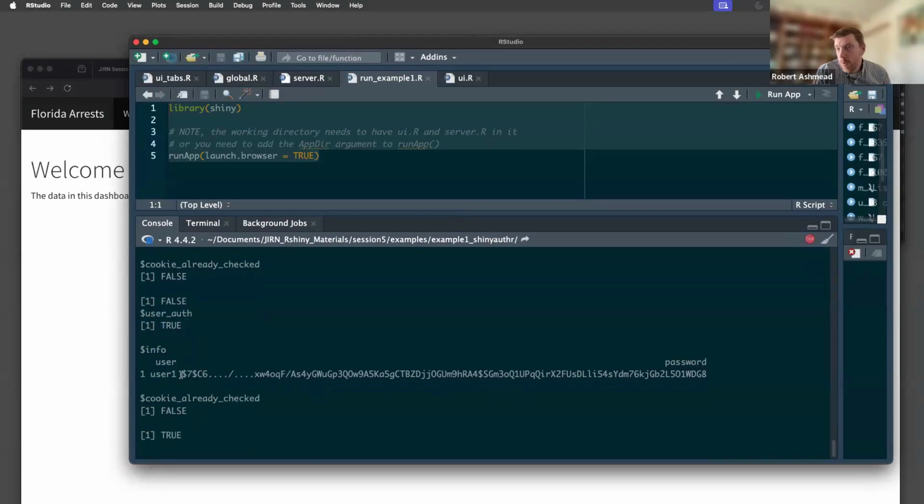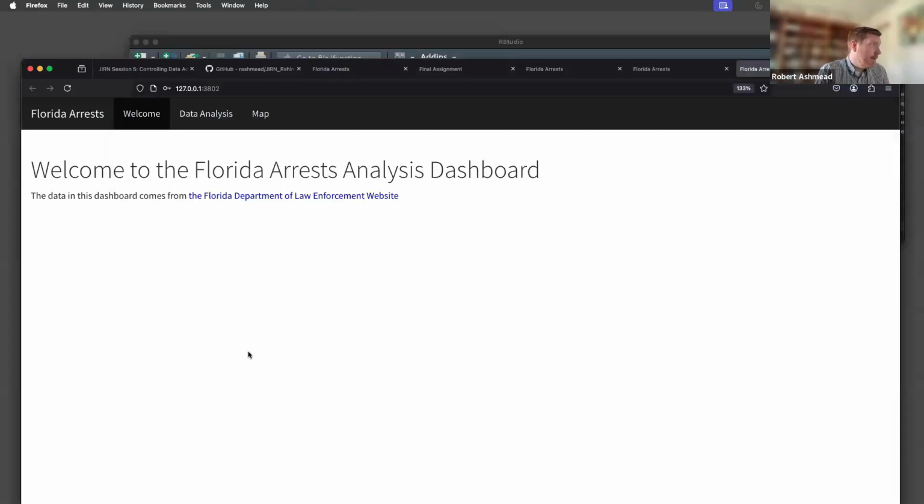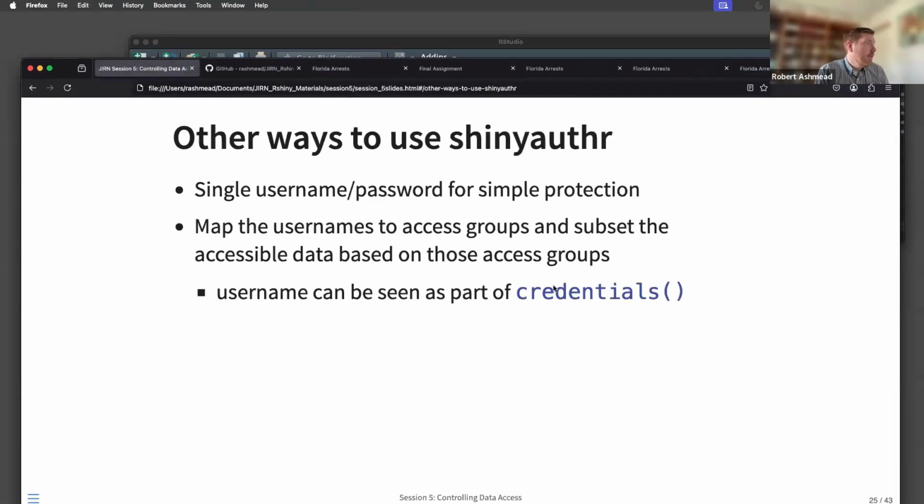So this would be a way you could grab the username from that login. And if you had some sort of mapping between what each user should have access to, you could use that to dynamically subset the data, only allowing user one to get what they can. And that is Shinyauthr.